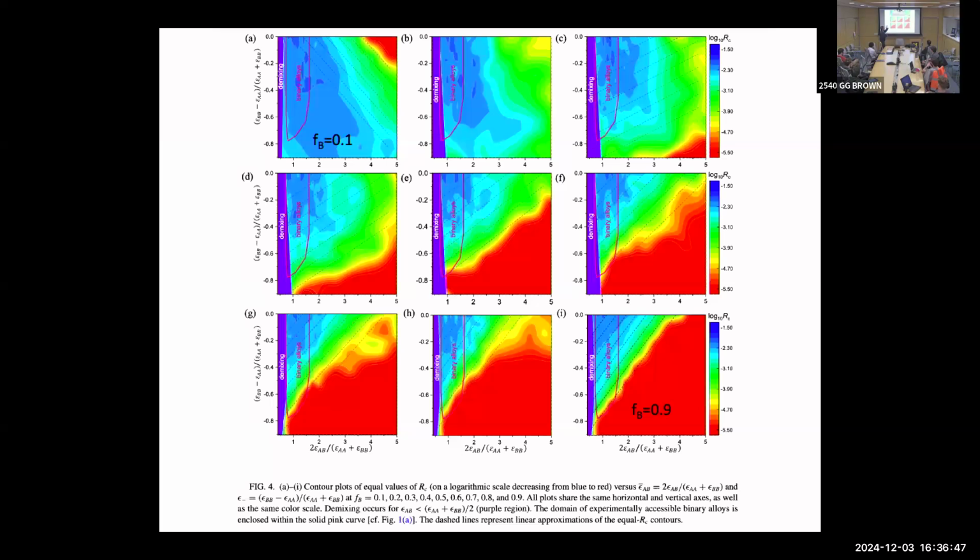Try to think, from the general principles already said, where should the red be? The first thing is in the upper left, there's not much red. Why is that? Well, there aren't enough A's. So you already know that. The upper left should be basically blue. There aren't enough A's.